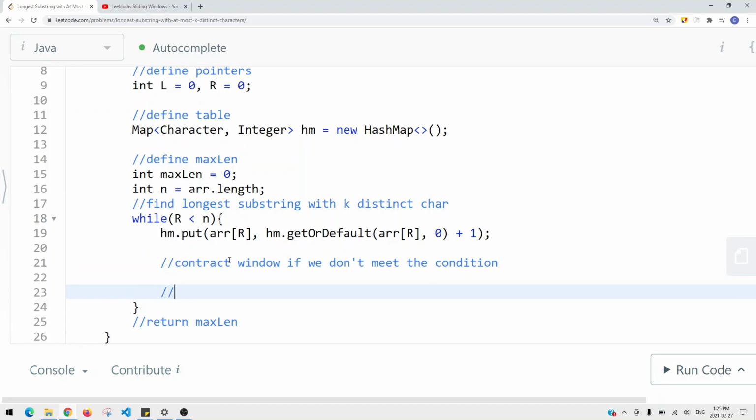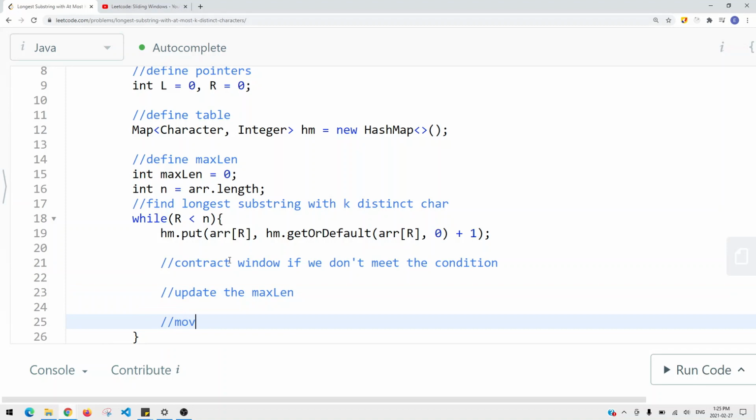And then at the end, we want to update the max length with our current window. If our current window size is bigger than the max length, we want to update that. At the end, we want to move the right pointer to the right so that we can expand our window because now we met the condition, right?